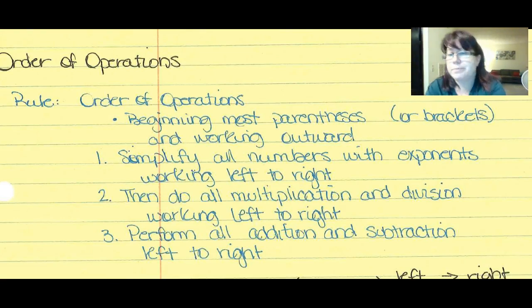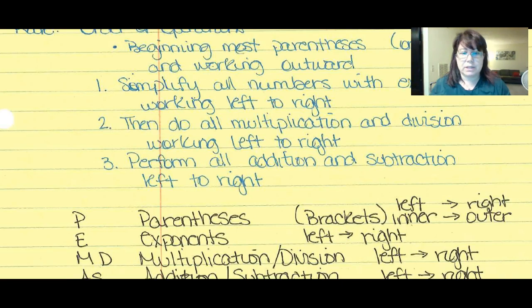What are the rules? One, we start with parentheses, not brackets, they're the square ones, but we start with the parentheses either most inward and work out if they are nested parentheses, one inside the next. Or, if they're side-by-side parentheses, we go from left to right. So we have two choices. If they're inside one another, we go from the most inward, outward, or we go left to right. Okay. Then, we take exponents. Again, working left to right. That's how we read. We just decided left to right to make sure that everybody's doing it the same way. Then we do all the multiplication and division, left to right. And lastly, we perform all the addition and subtraction, left to right. Let's take a peek at what it looks like.